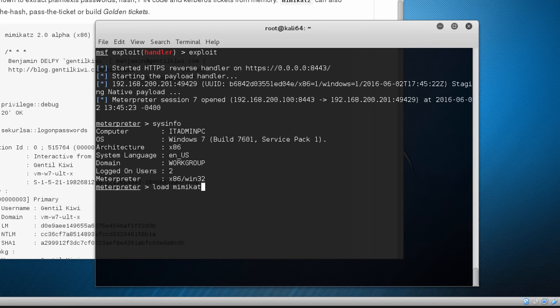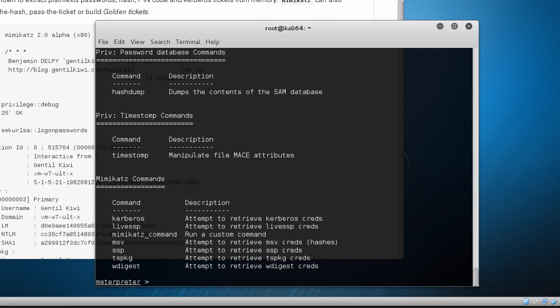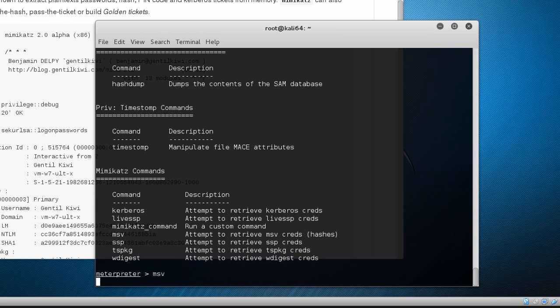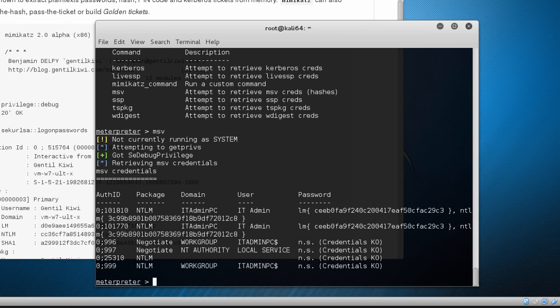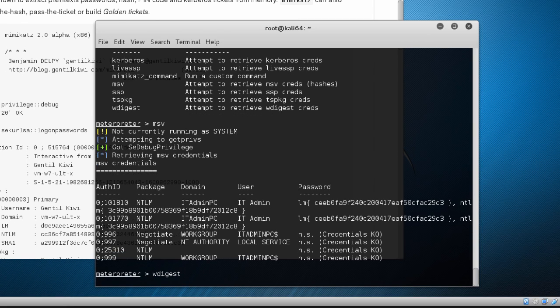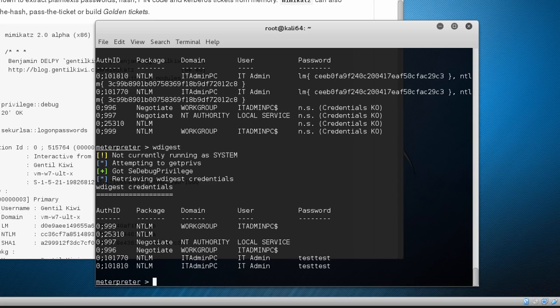It can be deployed as a compiled binary, downloaded and loaded directly into memory, or in this case, as an interpreter module. Once the module is loaded, we can demonstrate some of the features of Mimikatz. First, extracting credential hashes from the memory of the LSASS process. In some configurations, plain text passwords can be read directly from the system. The extracted hashes can be cracked offline or used in pass-the-hash attacks as credentials to access other systems.